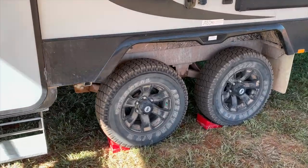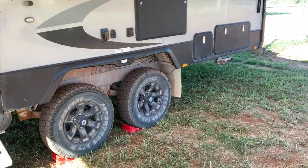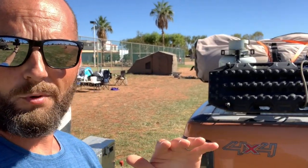We've checked our levels from side to side and they are good. I've put chocks underneath the twin axle to prevent the van from moving down the slope when I unhitch. The handbrake will be on — it's off at the moment but it will be on. What I'm going to do is put my car into neutral. The only thing when you use neutral is that you need to make sure you're pretty level. My car is pretty level so it's not really going to move anywhere, but the caravan's got a slight slope on it. The handbrake's on and the chocks are under the wheel, so the caravan is not going to move.